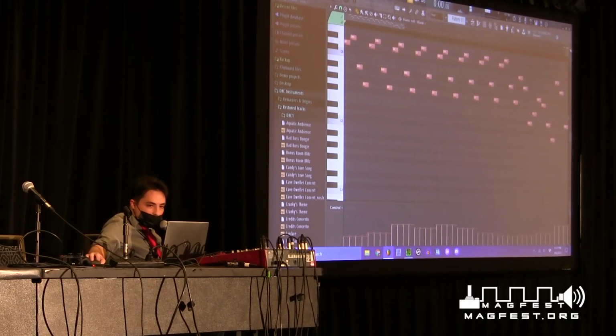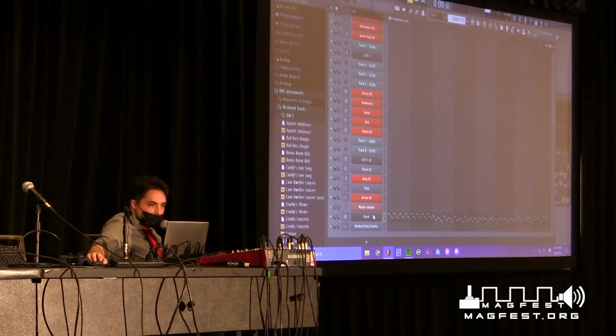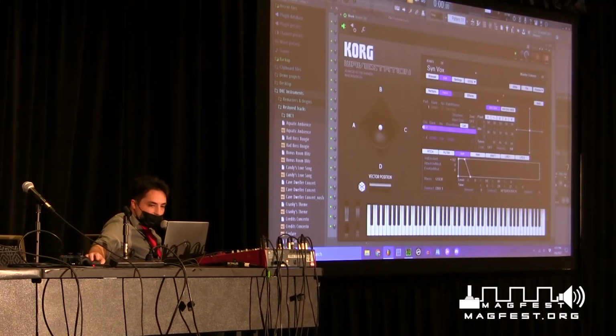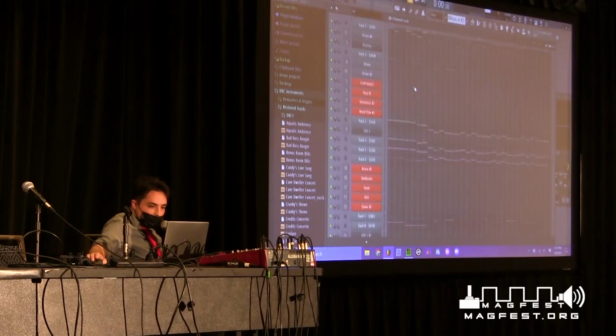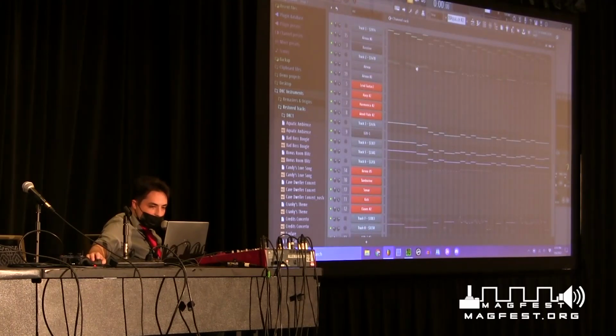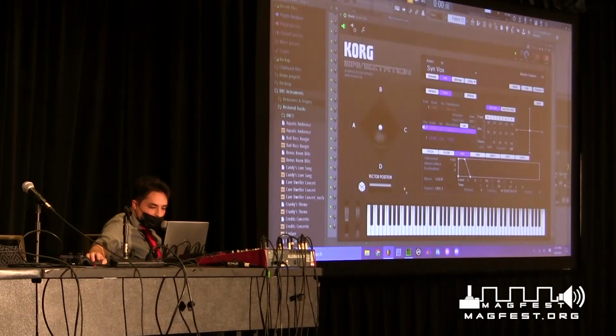But then we had a problem because the notes are short. So I had to add... the volume data is not really listed in here. MIDI doesn't read the volume data. So I had to go and put an envelope on it, basically tell the Korg Wavestation, hey, this is how long these notes are supposed to be. So I go and modify the amplitude envelope. And that sounds pretty good.